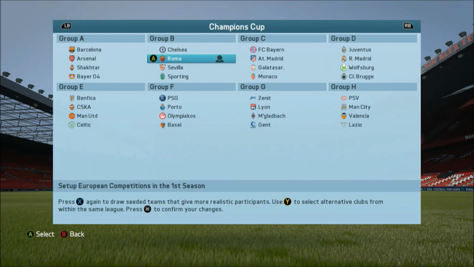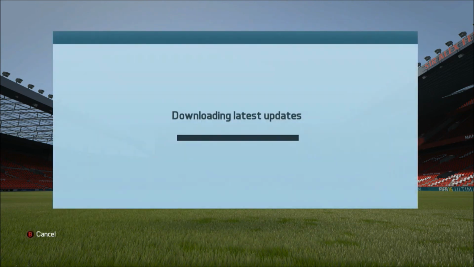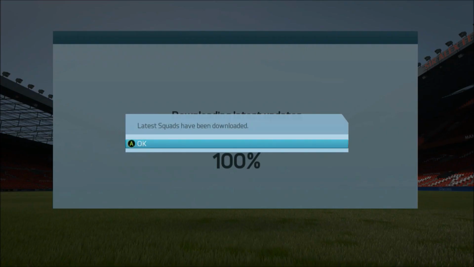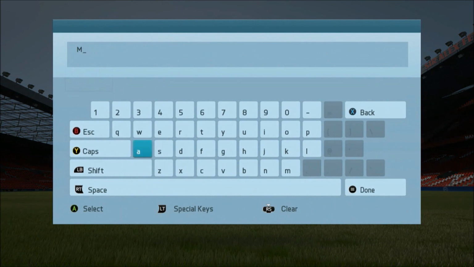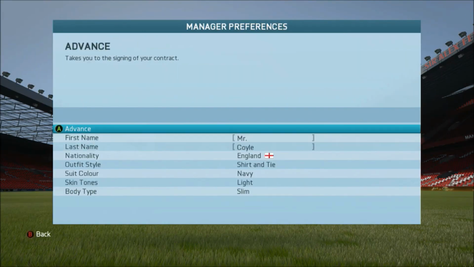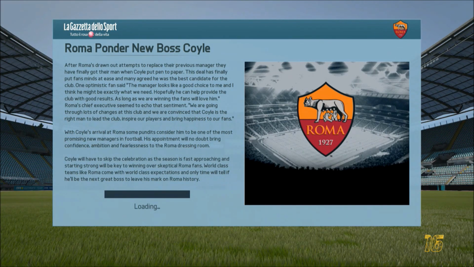And okay, so this is the group: Chelsea, Roma, Sevilla and Sporting. We should be able to get out of that group, but indeed this is what we've been faced with. And yeah, so I've got 6 transfers which I've got in mind. I'm going to call myself Mr. Coyle because that is my surname, but this is a bit of the boring bit, but I'll go through all this stuff and I'll be back to you once we get into the proper career mode menu.